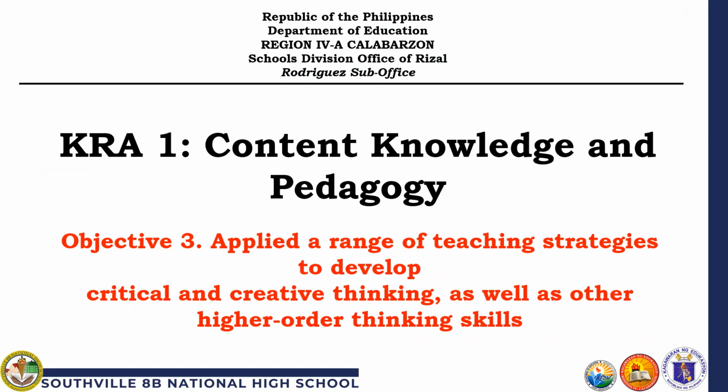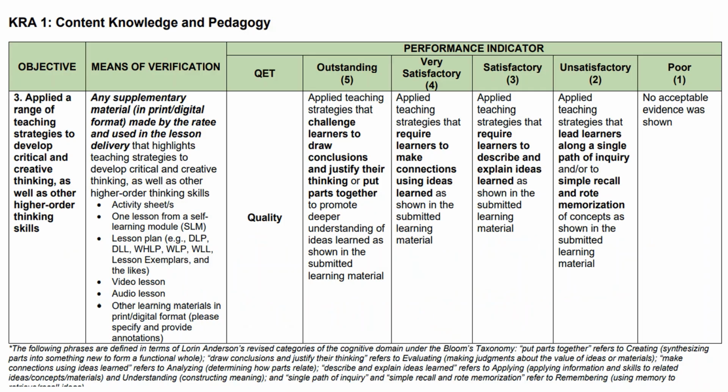KRA1 Objective 3. For this objective, you need 2 supplementary materials that you made and used in the delivery of the lesson that highlight teaching strategies to develop critical and creative thinking, as well as other higher-order thinking skills. You may use any of the following. You may also use other learning materials, but then you have to ensure that you provide annotations.